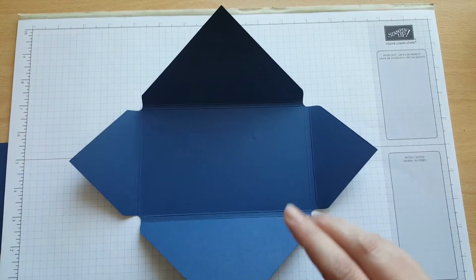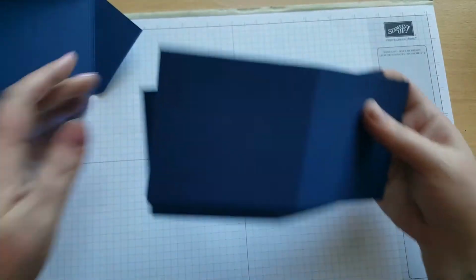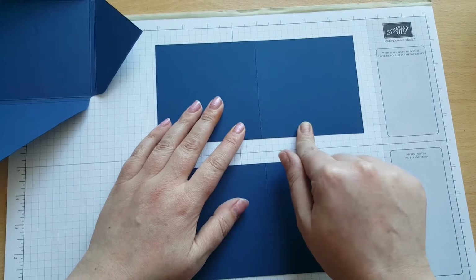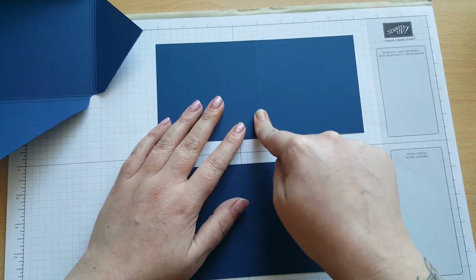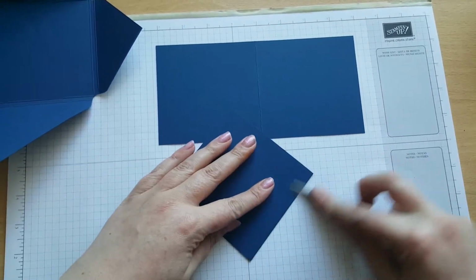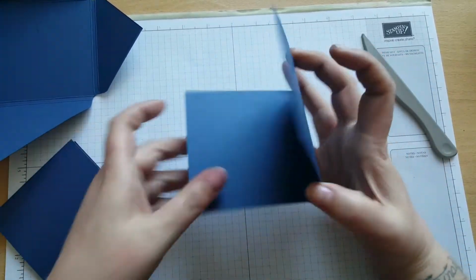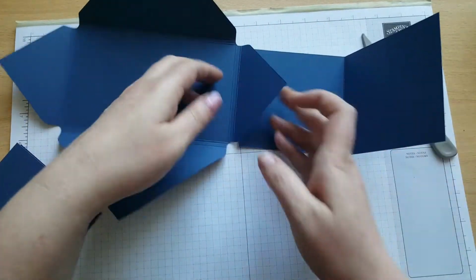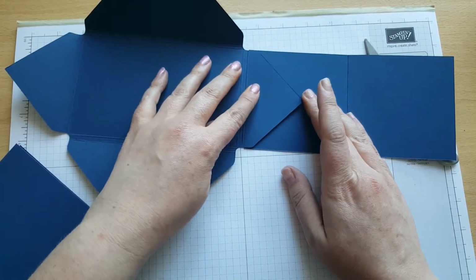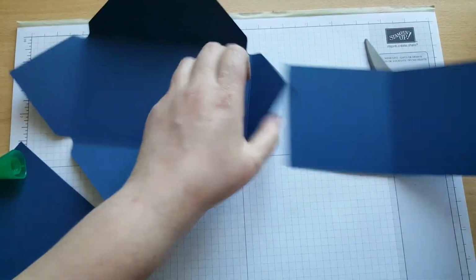So now what I've gone ahead and cut is you need 2 pieces. Just put that one to the side. And these need to measure 8 inches by 3 7/8, and then go ahead and score in the middle on the 8-inch side at 4, and then just fold and burnish. I didn't press them down, I just folded them quickly. And what these are going to do is we're going to attach some glue onto this flap here, and we're just going to line that up, and they're going to get stuck on either side. I'll show you what I mean.